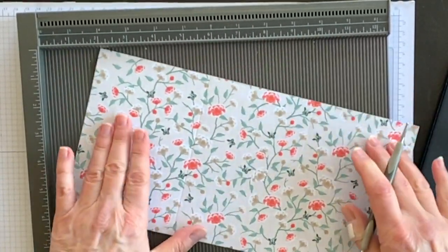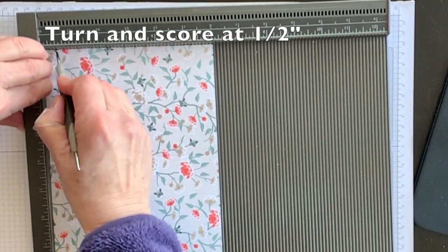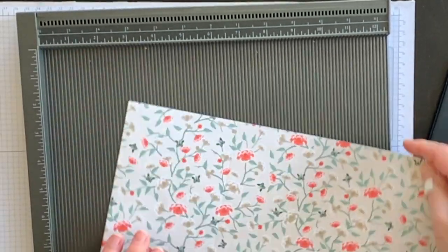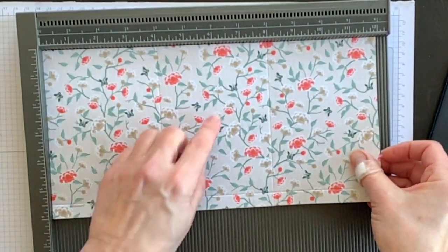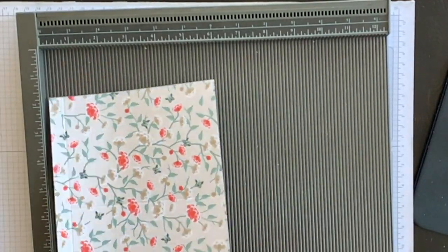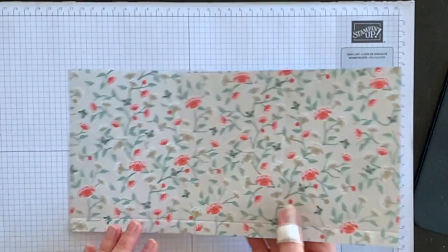Then I'm going to turn it, and I'm going to score along the 1/2 inch. So let's do it again. It's at 4 and 8, then turn it and score it at 1/2. That's all you need with your Simply Scored.